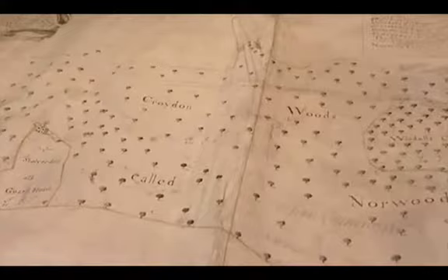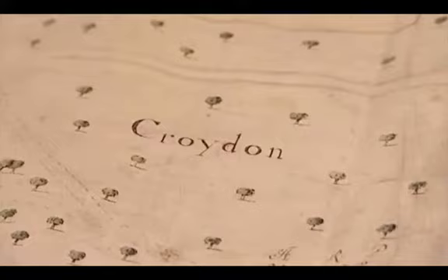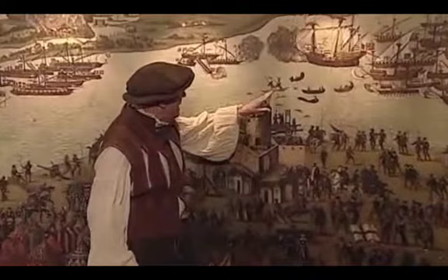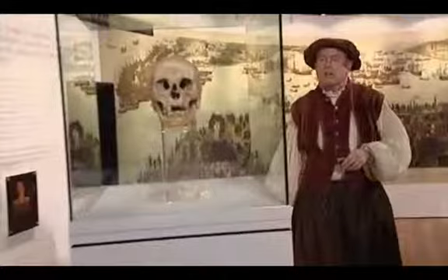Now, 300 artefacts from that ship have been brought from Portsmouth here to Croydon, to Whitgift School. Why Croydon, you may ask? Well, guess who owned a lot of the real estate around here — more than 1,000 acres — Henry VIII himself. And this ship was built back in 1509, 500 years ago, built between 1509 and 1511, but it sank, unfortunately, in 1545 — having that sinking feeling during an engagement with the French.